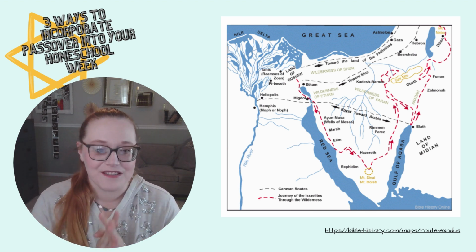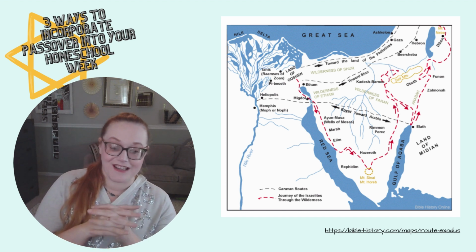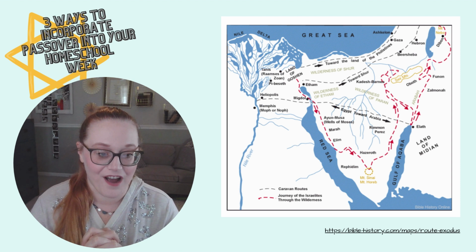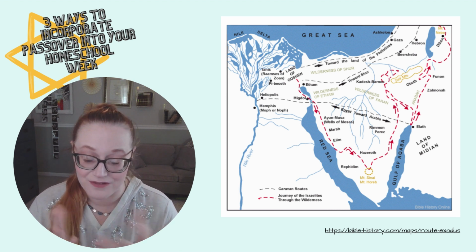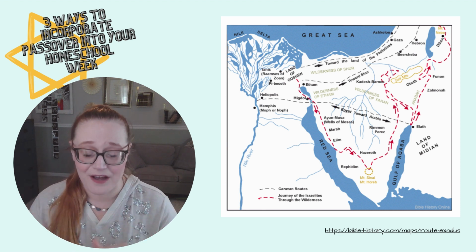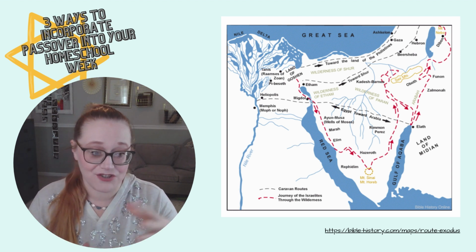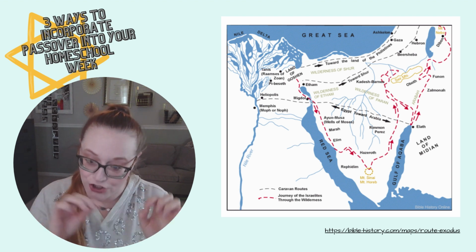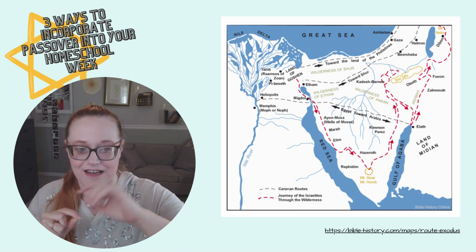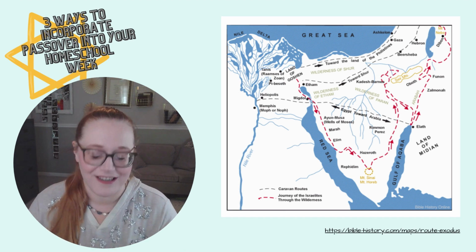But this was a great map. It shows a lot of different places mentioned in the book of Exodus and labels everything incredibly well. It's phenomenal. So this is not what I'm suggesting your children do, but I do suggest that you start with a little black line map of the Middle East or of the Sinai Peninsula and Egypt, and show, okay, this is where Mount Sinai is, and this is the desert we're talking about that they were wandering around in. We were wandering around in. Yes, say we.